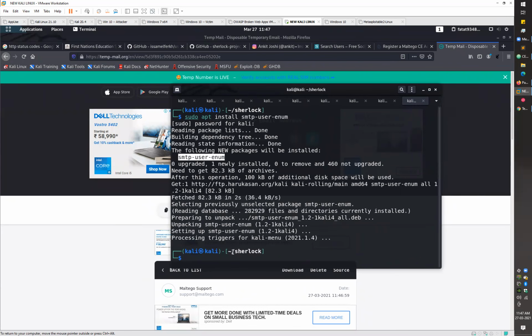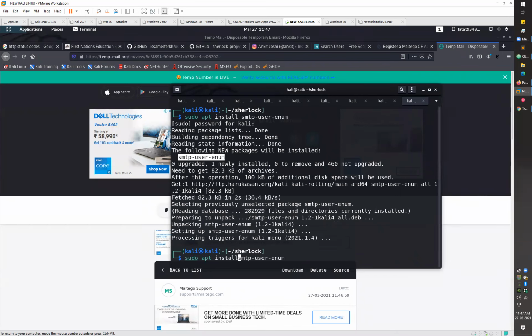Again, this is just for the SMTP service. And what about the email addresses? It will give you the email addresses as well. You can look for the person name. You can look for the email addresses as well. It has the option. You can just go with -h. So this is kind of my own mail server? Yes, you can say.